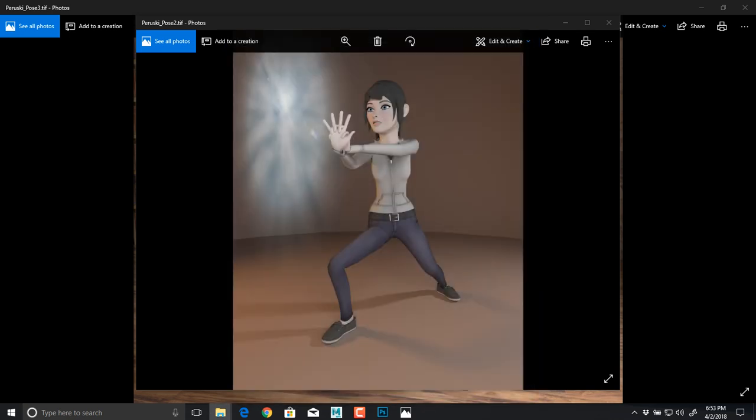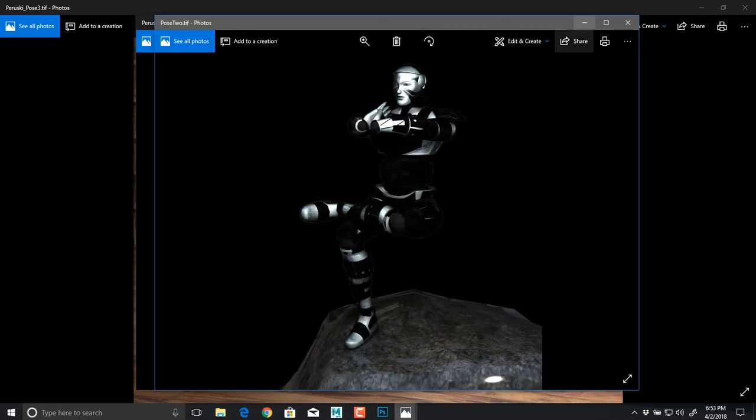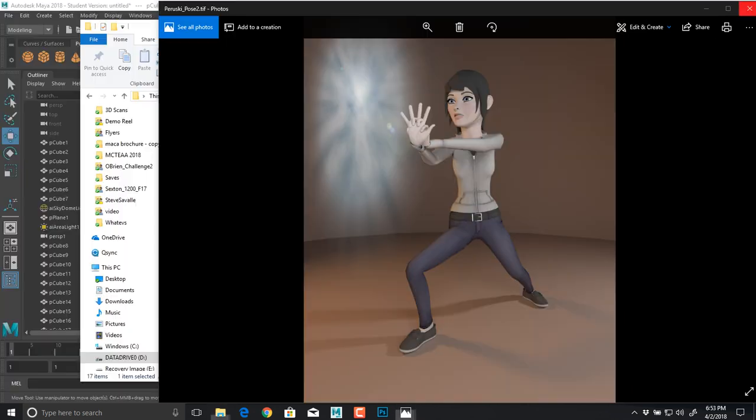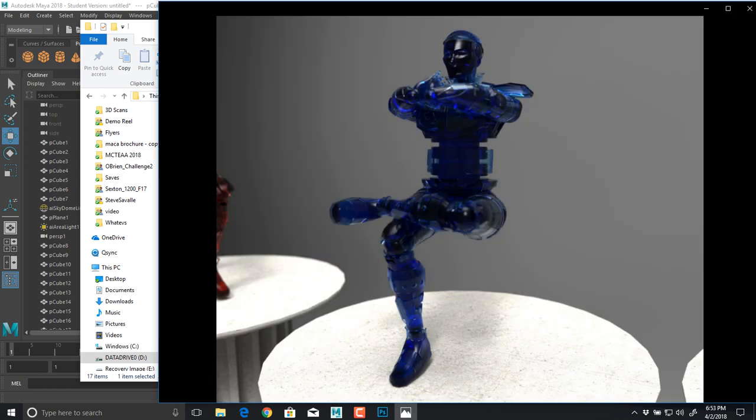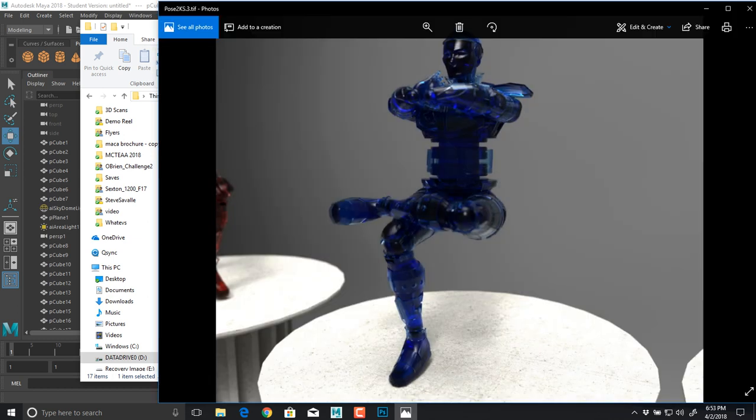Let me jump back to that one robot one real quick. I want to point out how wide open that is. There it is. That looks pretty fake as far as the pose. Obviously, it's a robot, so it can do whatever it wants, but it couldn't actually position itself like that.